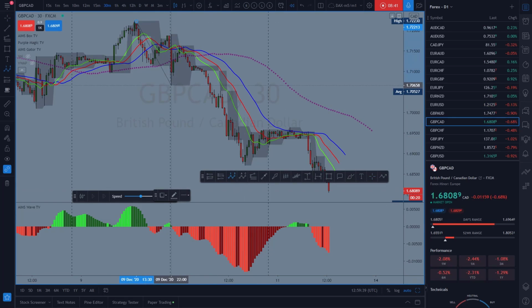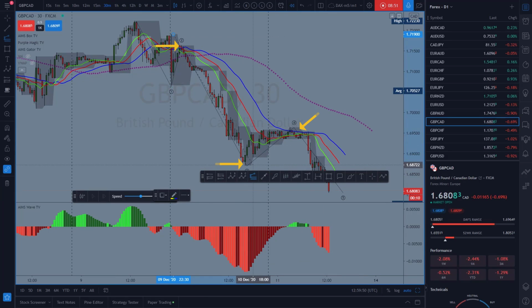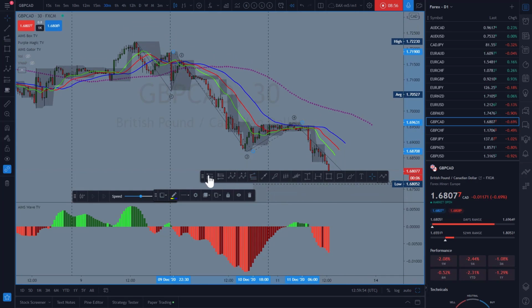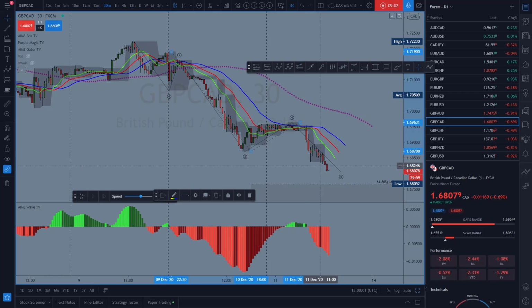You have a wave 1, 2, 3, 4, and 5. And if I draw the target zone 1, I would actually like to start from the start of wave 3, peak of wave 3, peak of wave 4. And it gives me a target around here. So if I were to go short here with stop loss up there, I've hit my 2R anyway, but if I wanted to take profits and then let the rest run, I still have a target over here.